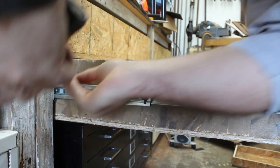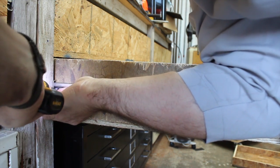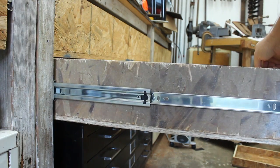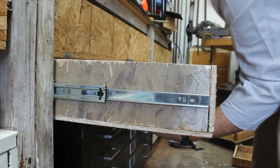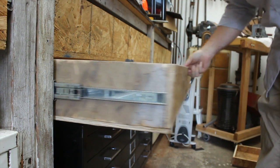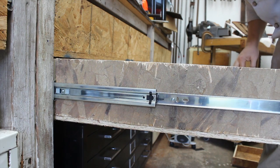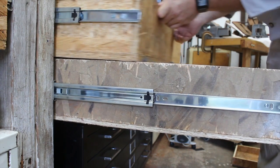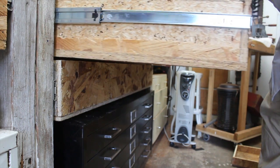Almost got it. There we go. There it is. So I can pull these spacers out. When I pull out the top one though, it binds right there. So I can't pull both drawers out at the same time. It's probably a good thing. I'll pull both drawers open at the same time.